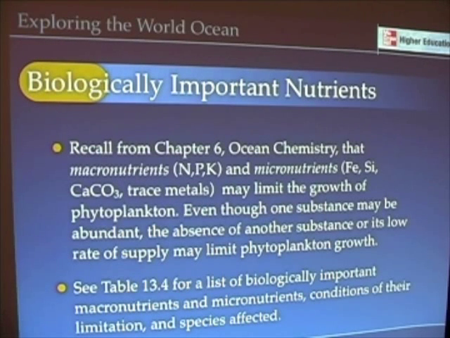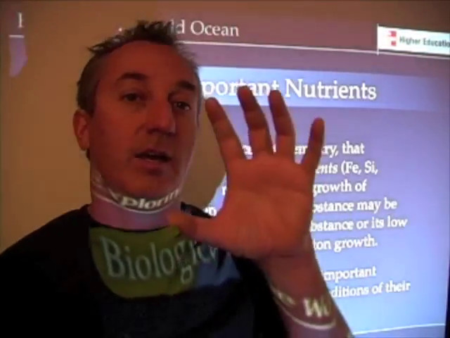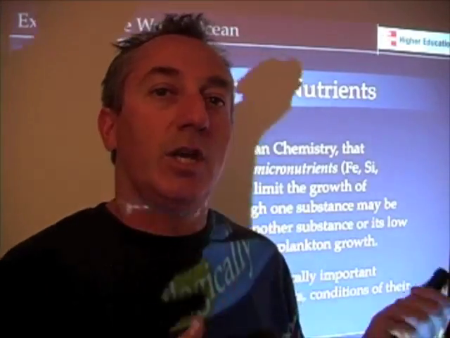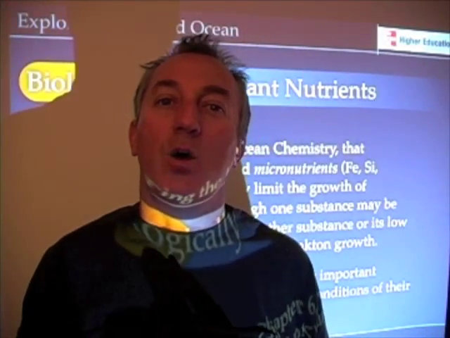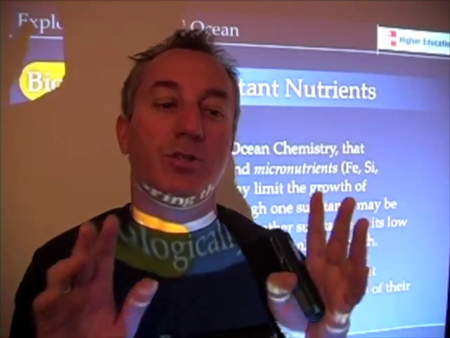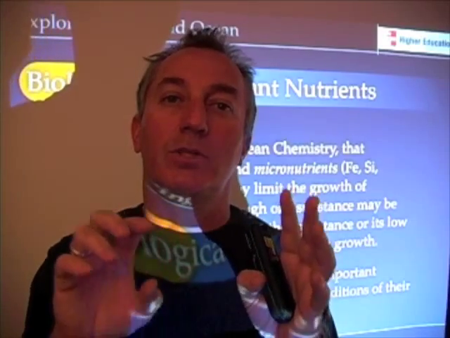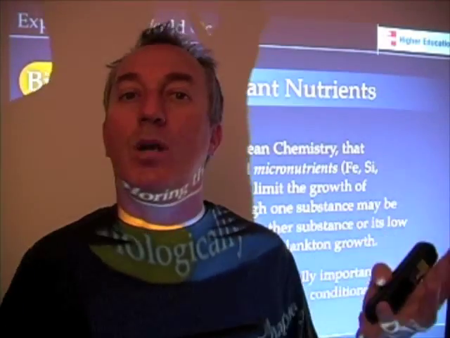Let's talk about the role of biologically important nutrients as a limiting factor for the growth of phytoplankton. If you remember from chapter 6, we talked about the N to P to K ratio. I even showed you a box of Miracle-Gro on the front where it says N to P to K. If you go down to your local hardware store or nursery — your Lowe's or Home Depot Garden Center — and look at a bag of fertilizer, you see N to P to K on it. Those N to P to K ratios, that nitrogen to phosphorus to potassium ratio, are ideally set for particular kinds of things you want to grow.